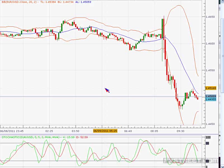So those are the ways that you want to look at it. But there's really no way to avoid the long wick because a lot of this is program trading. A lot of it is market makers and things like that. But once you start getting these support levels, these people are trying to play breakdowns and they're trying to play breakouts. So you're going to see that initial move, and it's like that game when you're a kid. I don't know if anybody ever played the old Red Rover game, where you're standing there, you're holding arms, and the kid comes running from the other side, and he tries to break through the line. And you know what? Sometimes you're going to hold, and sometimes you're not. You're going to get through.